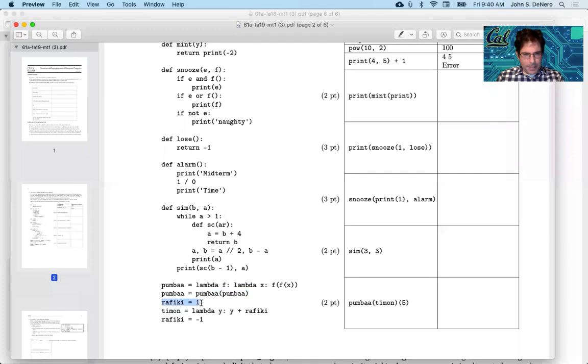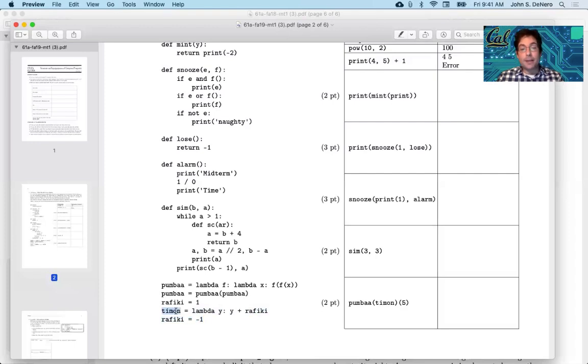Okay, Rafiki is set to 1. Timon is fortunately less insane. It just says a function that adds Rafiki to y, whatever its argument is. Now it is true that between when you define this function and you call this function, if you change Rafiki, that change will be reflected in the behavior of Timon.